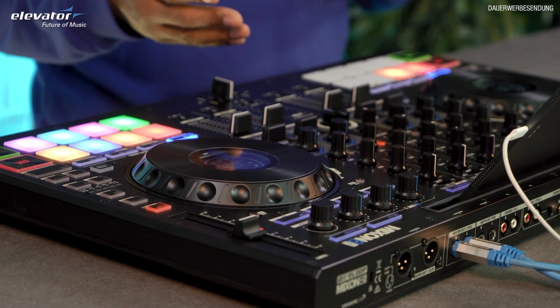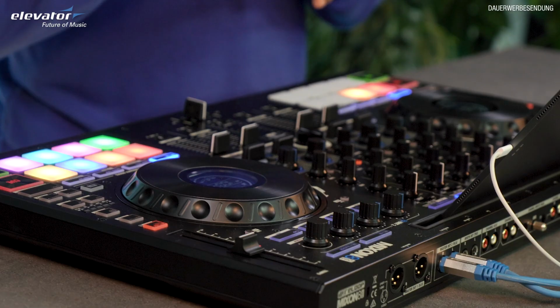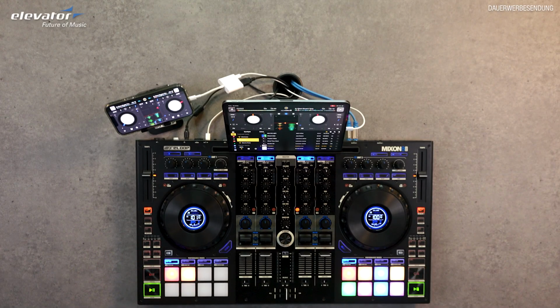Yeah, so it's the successor to the Mixon 4, and Reloop have taken things a step further with some brand new features. One of those key features is that it's compatible with Serato as well as djay. So that's the first time this has happened on a professional standard 4-channel controller. And you can obviously see immediately that we now have LED screens on the jog wheels and a lot of other features that we'll get into now.